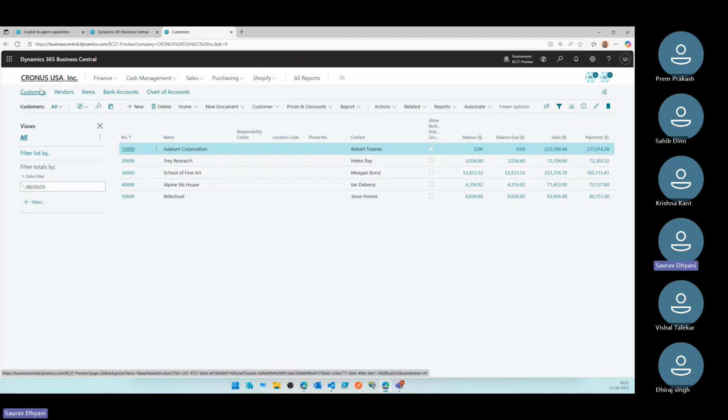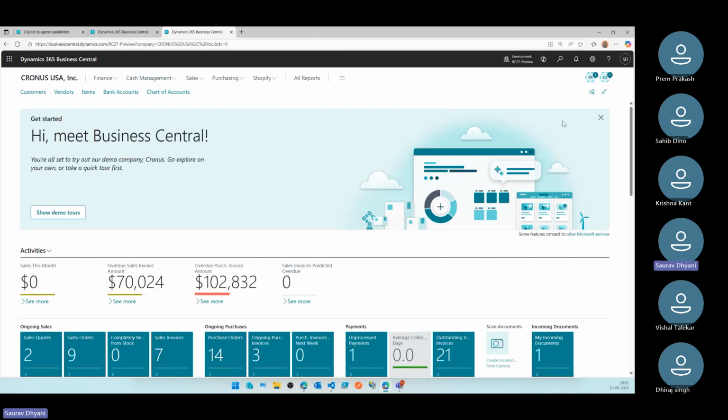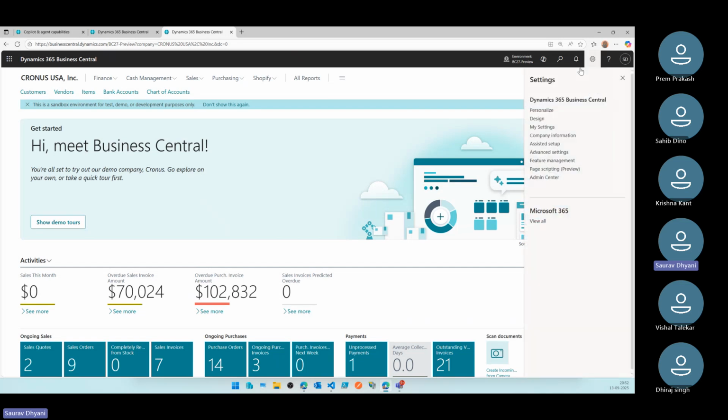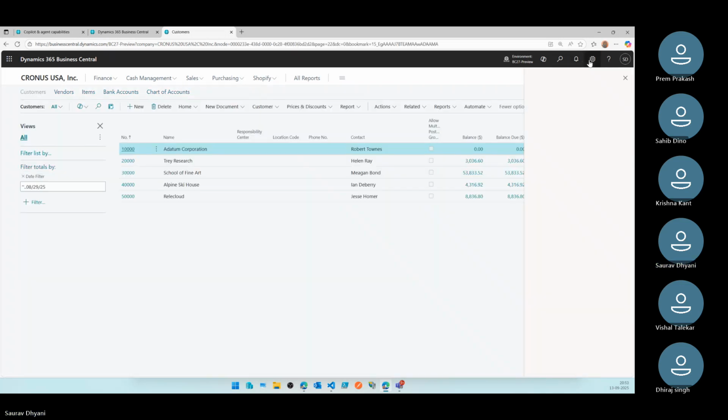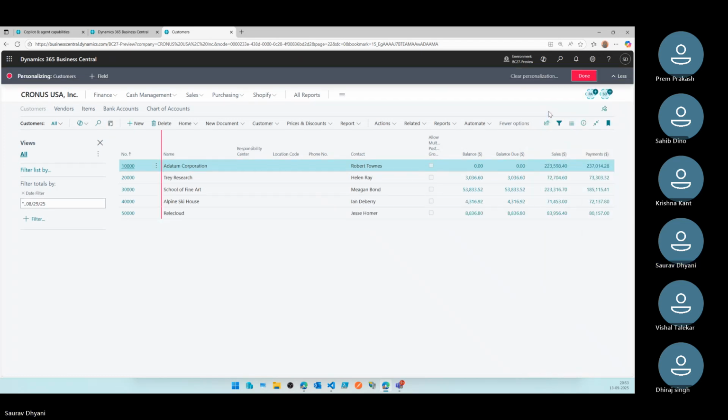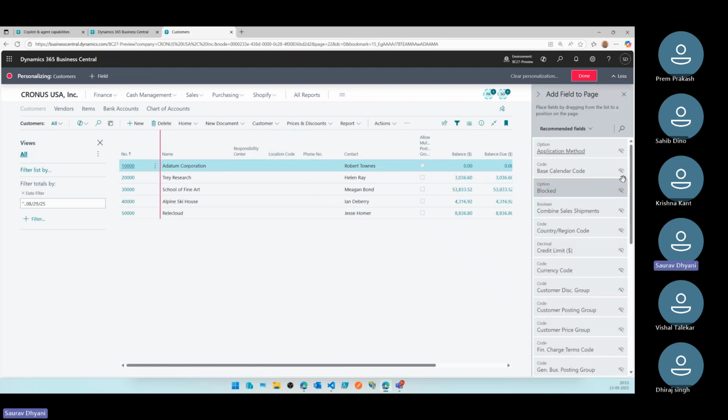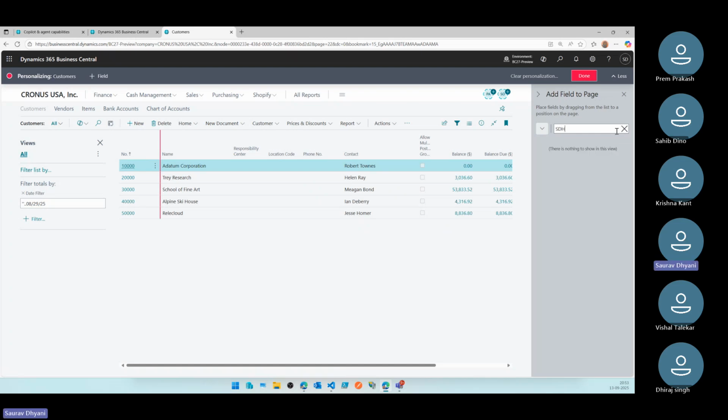Let's get into the customers page and try to personalize this. When I try to personalize this, I see that there are some field options available. I go in here and I know that it's called SDH, and I don't see it.